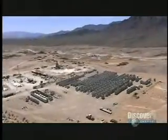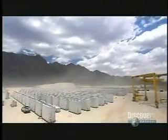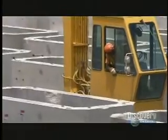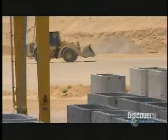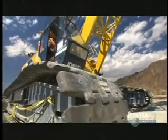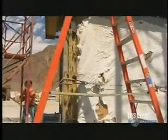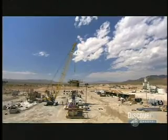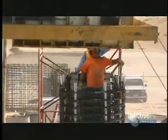The high winds are just as big a problem at the precast factory, 12 miles away. The bridge will be made of 440 separate segments. Every one of them has to be produced here, in a dust bowl in the middle of the desert. Pouring concrete here is plagued by the same strong winds and boiling heat, similar to the Black Canyon of the Colorado River. The deadlines here are just as tight as on the bridge. Every day they need to cast 2 huge concrete segments. Each one has to be perfect.